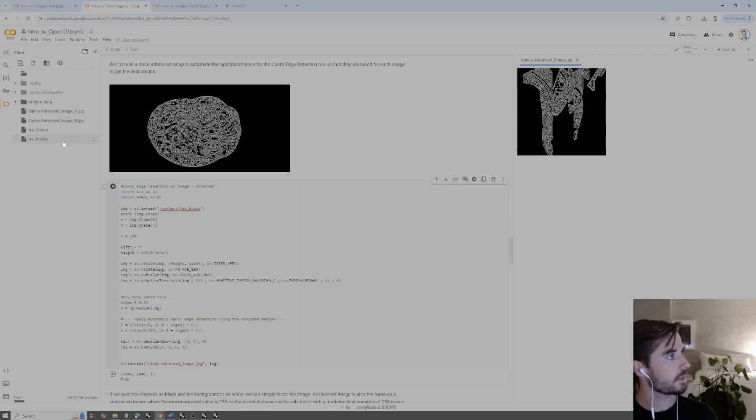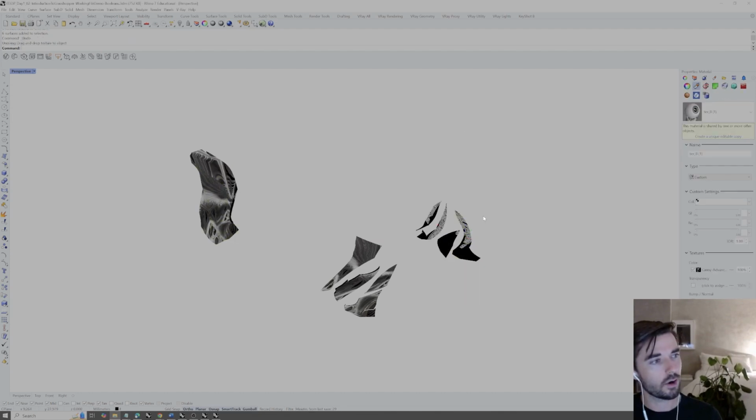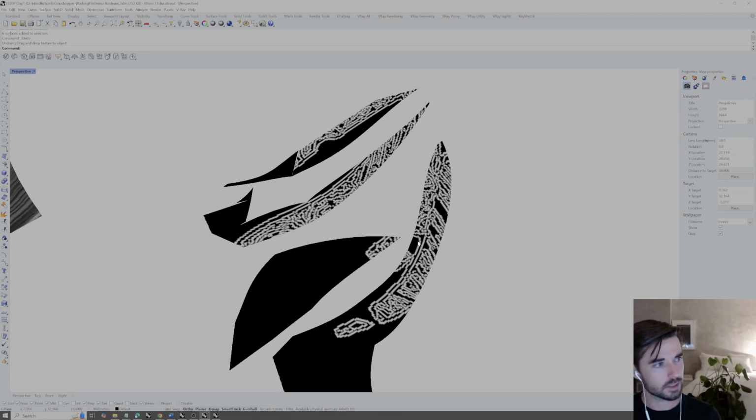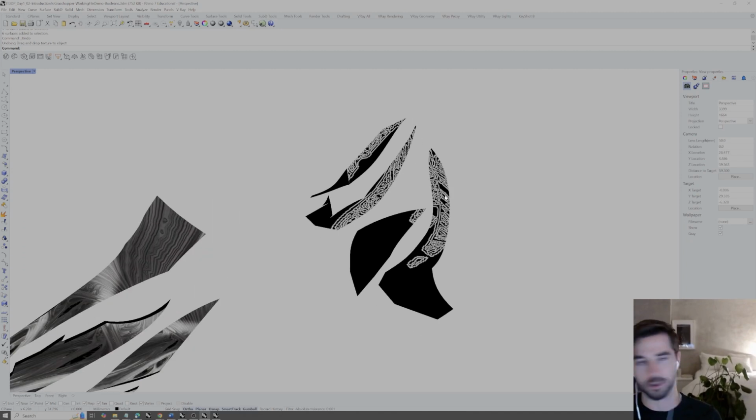We can then download both of these files, and we can use both of those files to overwrite the texture inside of Rhino. All we have to do is just drag and drop these new canny edge textures. So if we drag our B image onto our B set of surfaces, we see that right now there's a subtle disconnect, a slight disconnect between our canny edges and what our texture was.